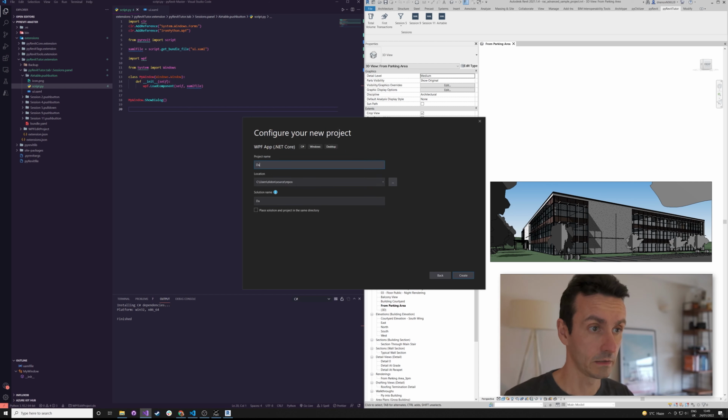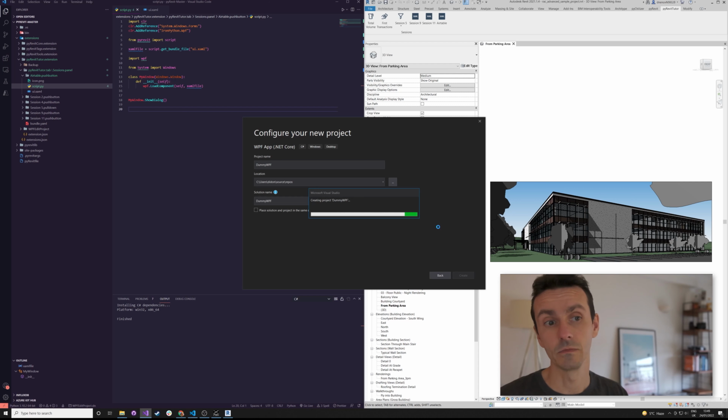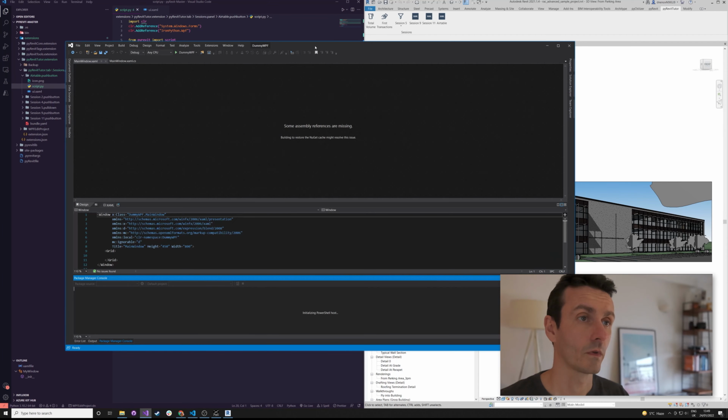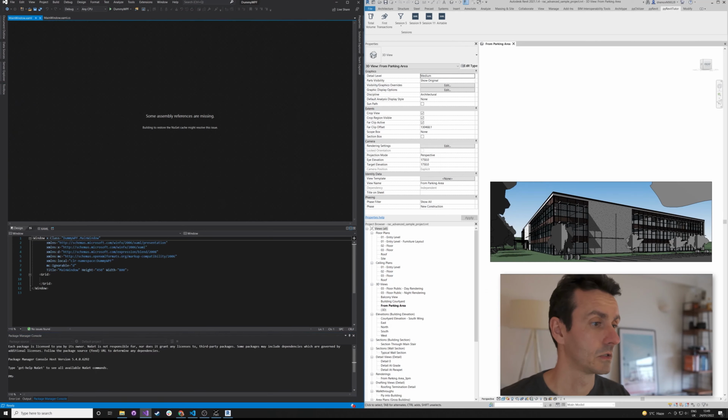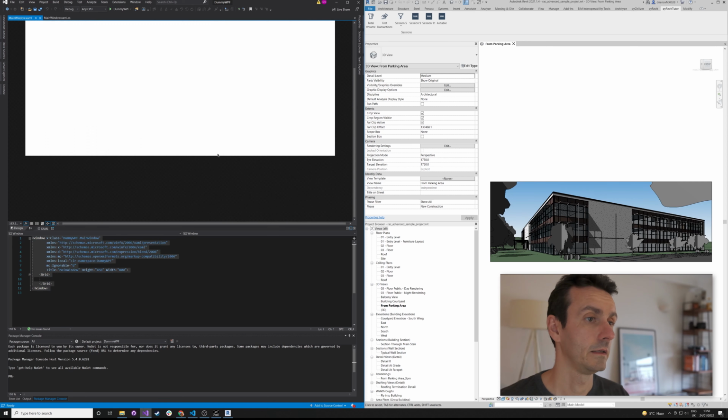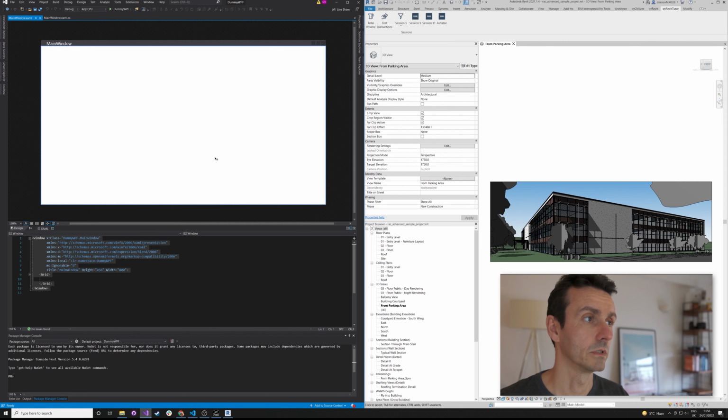I will call mine DummyWPF, and when you start this project, it already comes with a main window defined for you, which we will be using as boilerplate code to start off our window with. All right. So like I said, this is the boilerplate code in here, and this is what the window looks like.